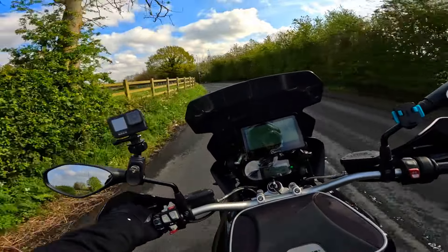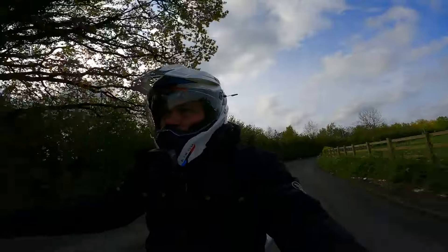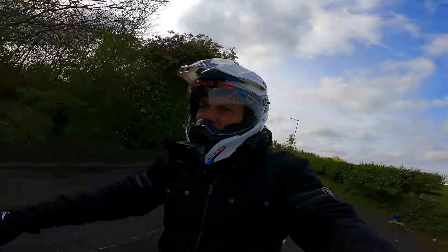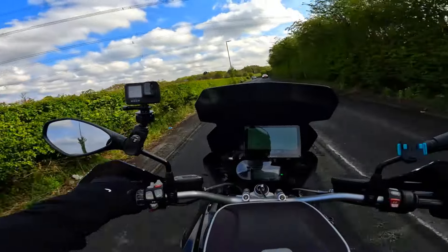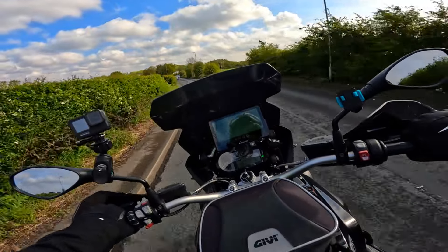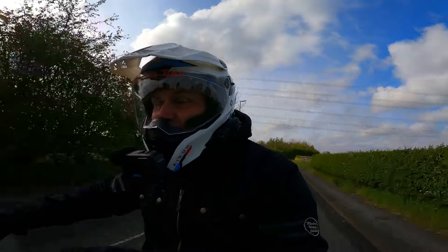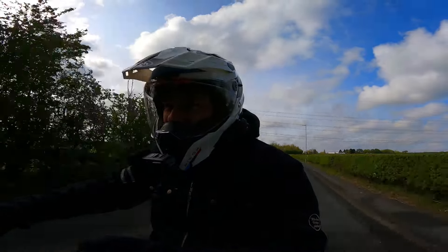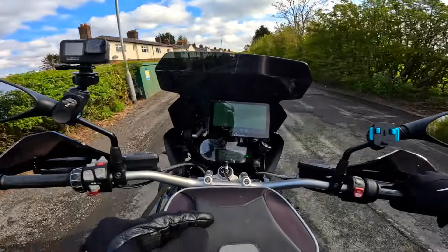I'm struggling to find a fault. Like I said, this is the first time out. Look at it — it sits perfect. I can see the dashboard. Dead solid. And as you know, if you've got a sat-nav prep on your BM, key there, bang — the thing comes off. No wires. Well, there are wires, but it's powered by the bike, so when that comes off everything comes with it. You don't have to unplug anything. It's basically pulling off. Jobs are good. But for me, with my dodgy eye, look at the size of the screen — it's like watching the telly.